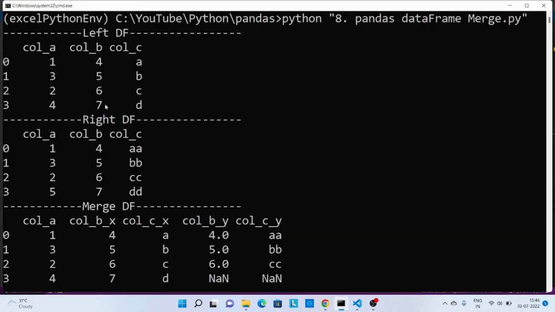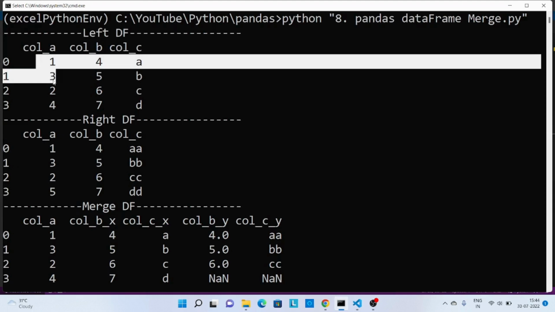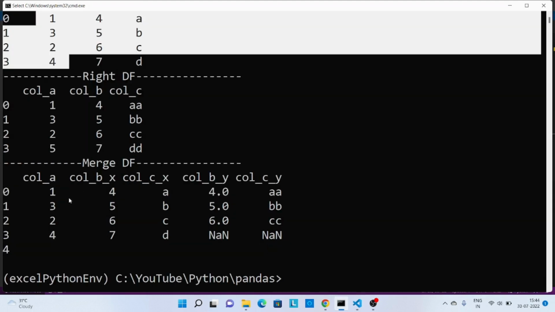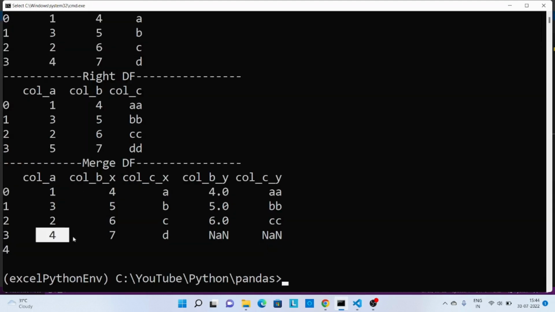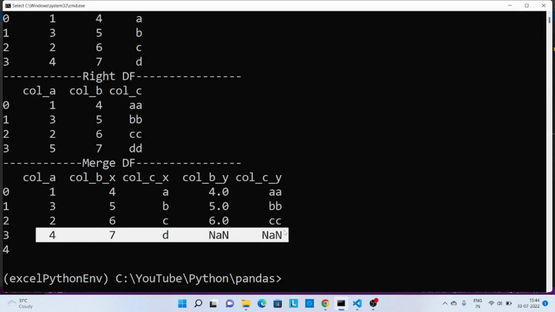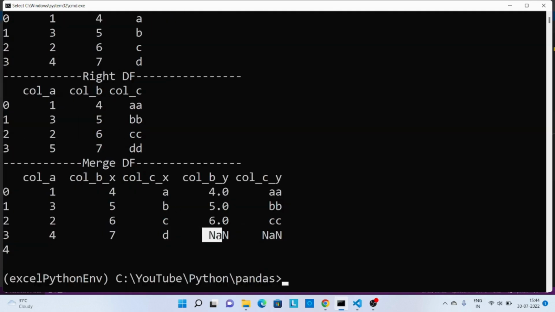Now you can see all the records from the left data frame are in our output. The interesting part is this particular row, which is only available in the left data frame, and its corresponding right data frame value is NaN because it's not available in the right data frame.